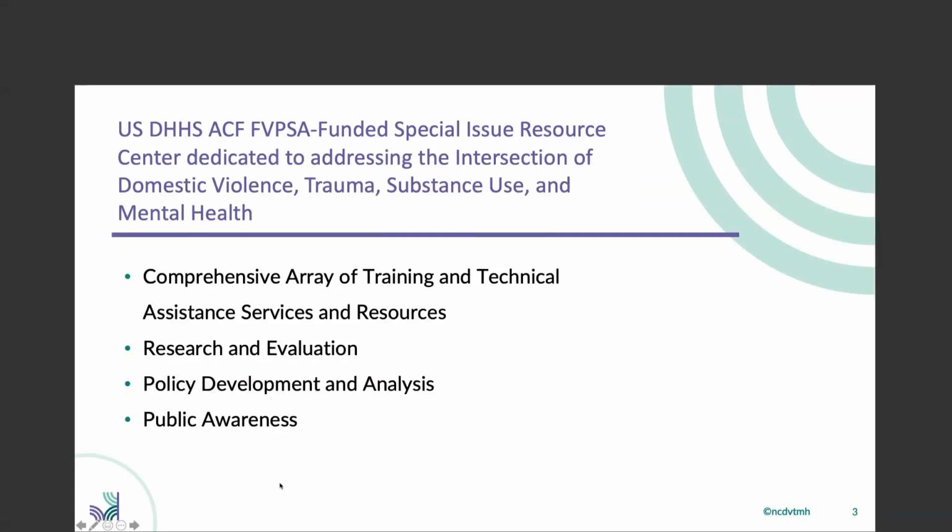So we're a national resource and TA center located in Chicago, and we're a special issue resource center dedicated to addressing the intersections between domestic violence, trauma, mental health, and substance use. And if you're not already familiar with us, we really have a great array of resources, including a lot of archived webinars and tip sheets that you might find helpful. So we would just encourage you to check us out.